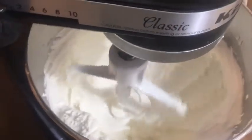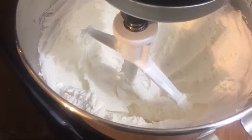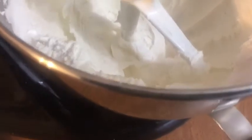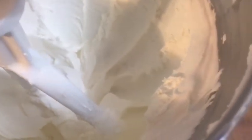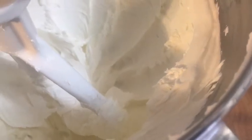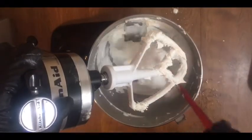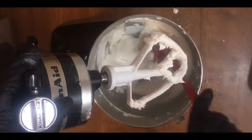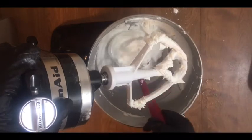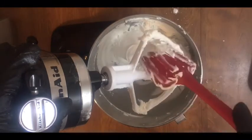Okay, so I've been mixing it for about another 2 to 3 minutes, probably about 5 to 6 minutes in total. And I want you to look, if I can pick this up on camera, how the sheen has changed. It has a glossy coloring to it now, where it was a flat white. And here you can see that the consistency is a lot looser than it was earlier, and I have not added any more water. That's why I encourage you not to add any more water at the beginning. It's much looser, a nice consistency to pipe the tops on with. So that's what we're going to do next with this.